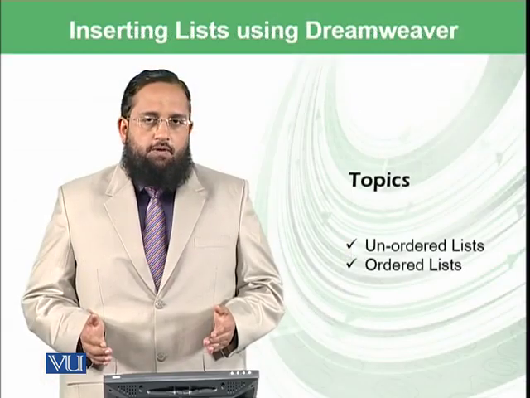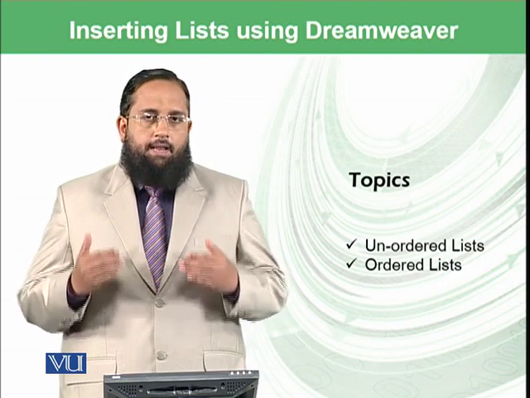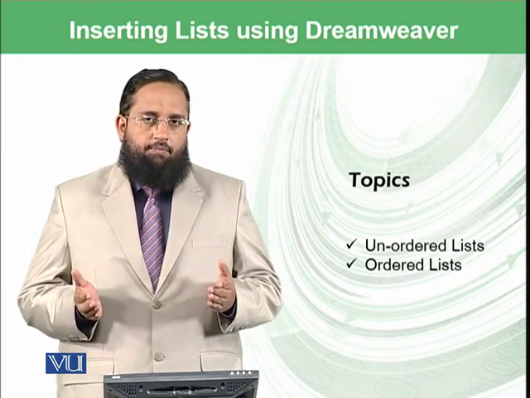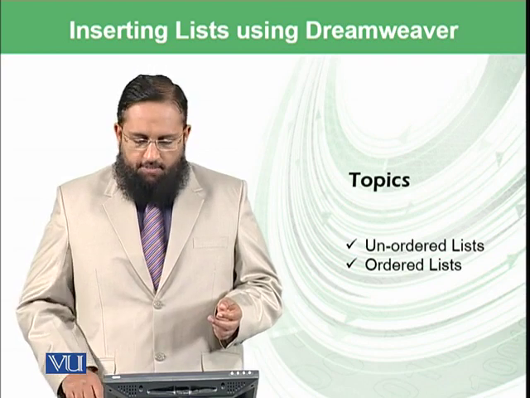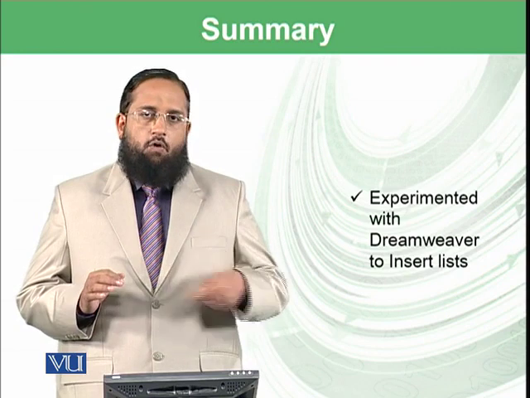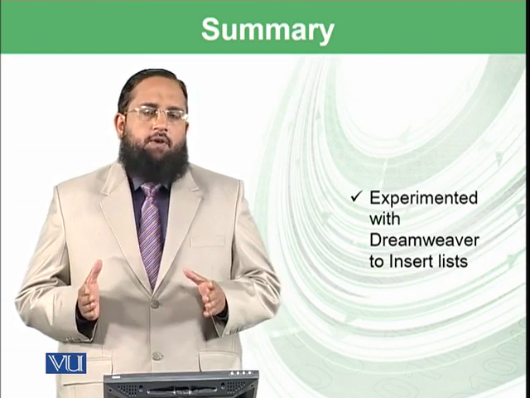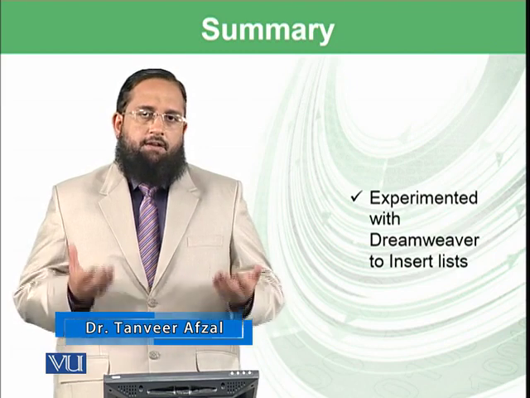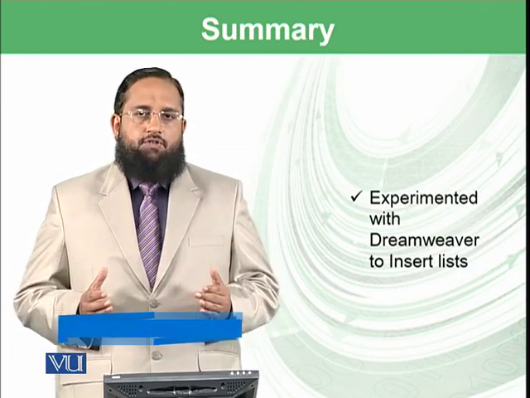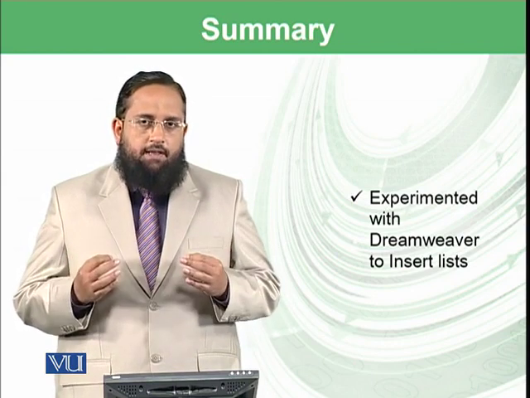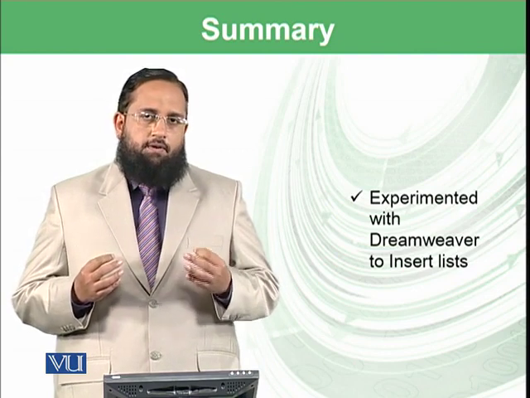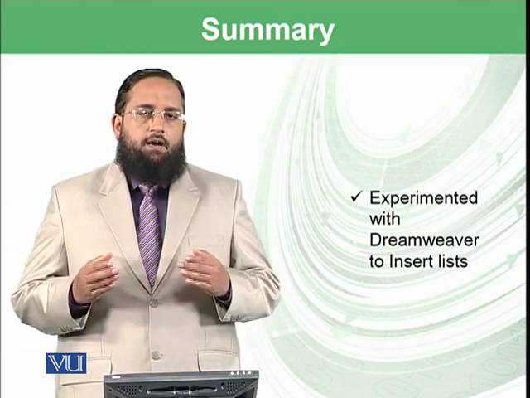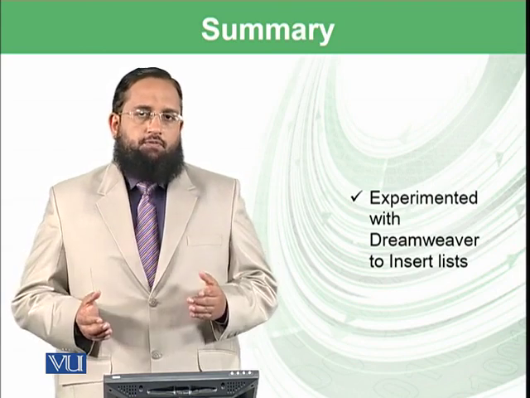So dear students, let's conclude today's module. We have learned how we can add numbering and bullets as ordered list and unordered list in our HTML web page using Dreamweaver. It was very easy: we just clicked on things and the code was generated by itself. We have also added an image in the web page, and it was really impressive when we saved and viewed the whole web page. It was attractive enough, and we have learned how we can add different things to our web page. In the next module, we will try to make a realistic web page in which there is a usage of all of the things which we have learned until now.